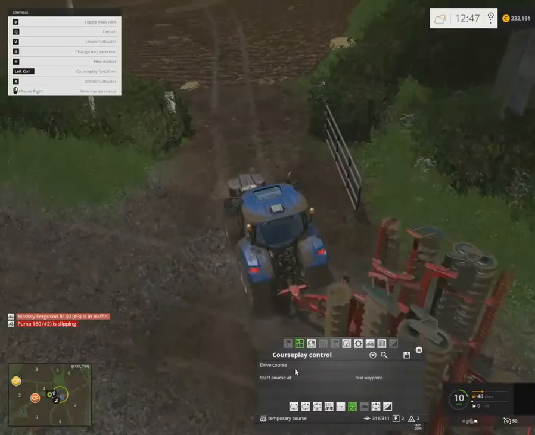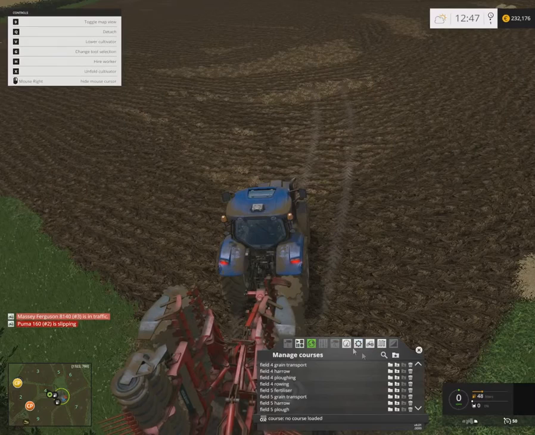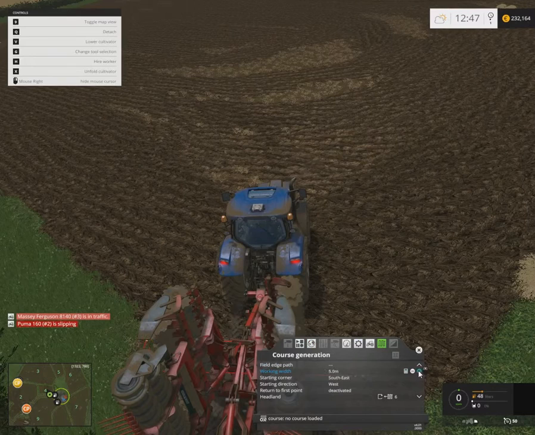The width of the harrow I set to 5 meters instead of 6, so it does a better job. It leaves less of that sort of bits that the plough missed. There's less of that, and it does a nicer job altogether now. So we'll go here, put this to 5, maybe 5.5.